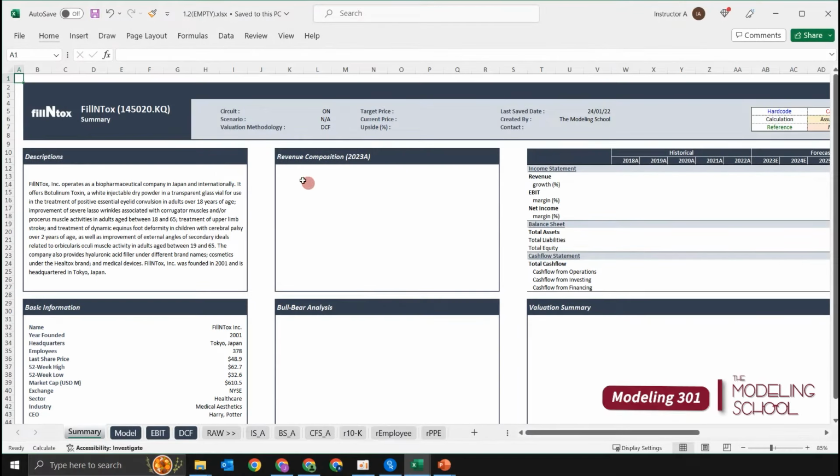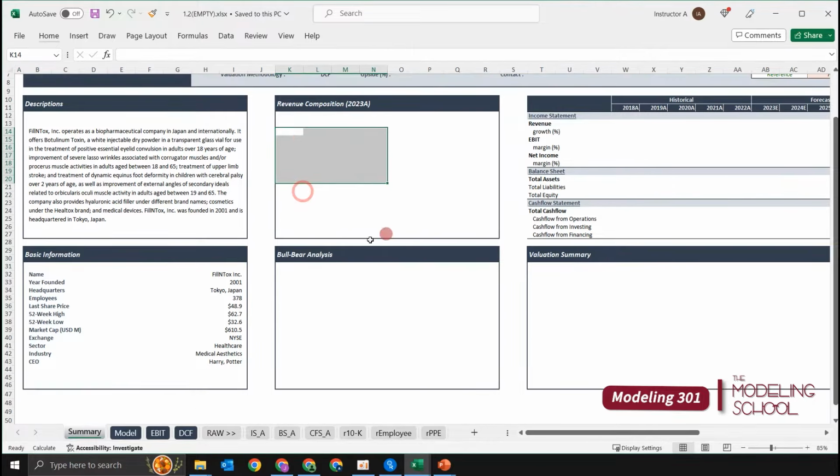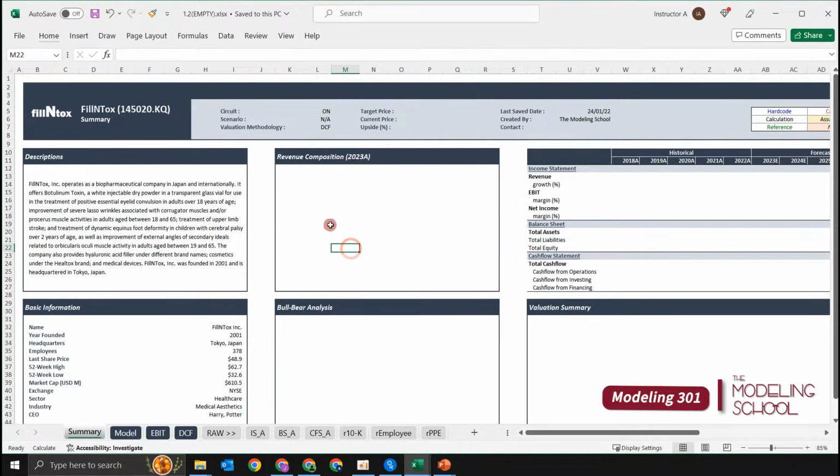So here we have our financial model from our 101 and 201 classes. The summary page, probably we didn't do it in our previous courses, but we are planning to make some charts and tables here. So we've left these formats designed for you in advance. Of course, for those of you who want to do it on your own, you could make your own design, or you could try and copy the design from the modeling school.